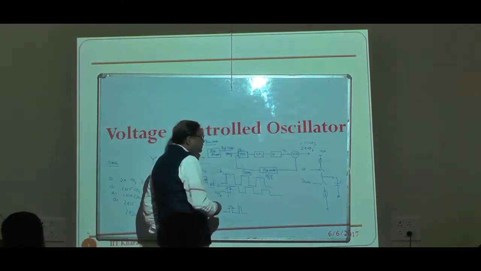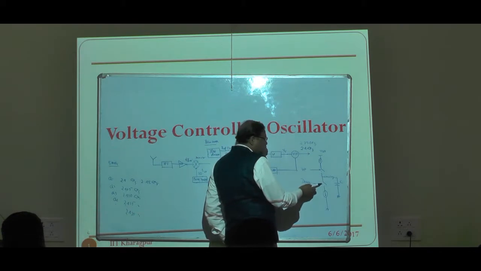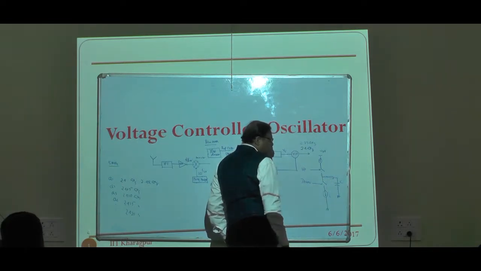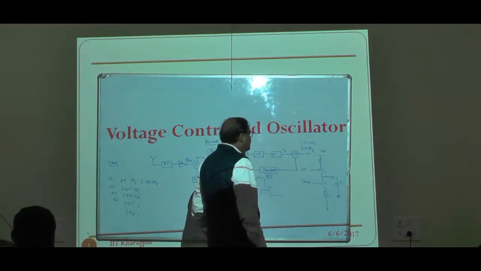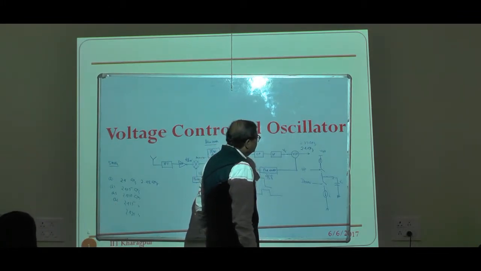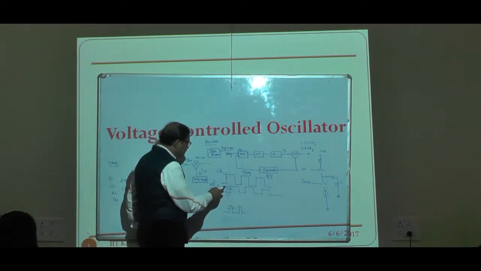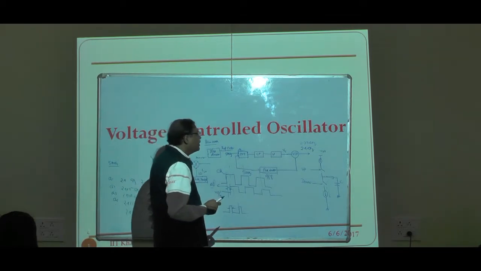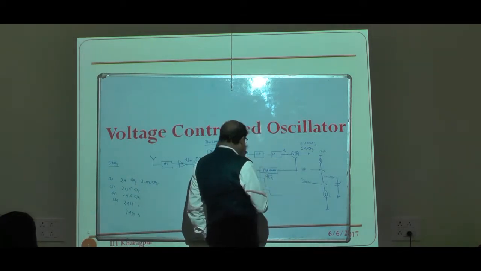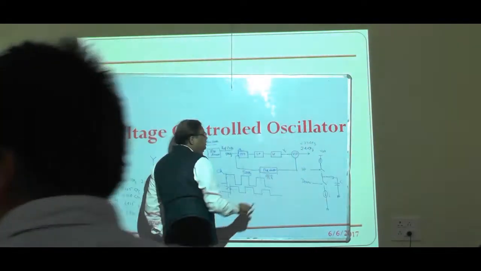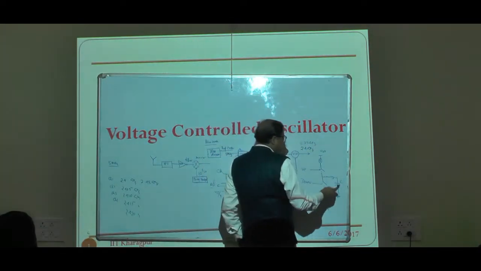When it is lagging, then the down pulse will be triggered and this path will be on, then the capacitor will find the path to be discharged to the ground, to this current source. So this up and down pulse, the duration of that, the magnitude of the duration of that depending upon the phase difference. So you understand that we have translated the phase difference between the divider output signal with respect to the reference clock into some sort of current which is charging the capacitor.